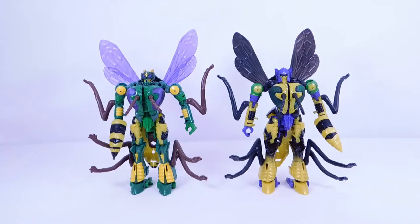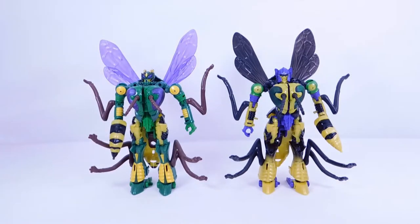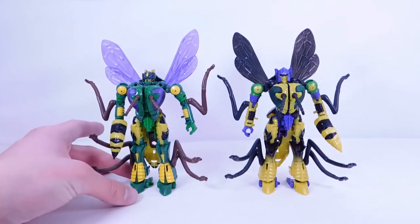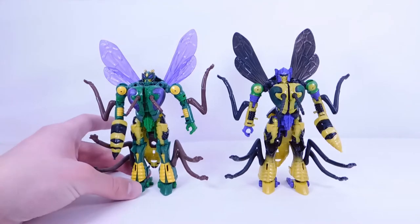Design-wise, my favorite is probably Waspinator — I really like his head sculpt and the nice purple wings. Stability-wise, unfortunately mine had very loose joints and also some too-tight joints, like the insect legs which are way too tight and actually popped off during my review. They did a much better job keeping the joints at the right tightness with Buzzsaw, though some are a little too loose like the wings. Quality control-wise, Buzzsaw is better. There is no light piping on Waspinator, but still a very good figure, though they share the same weak accessory.